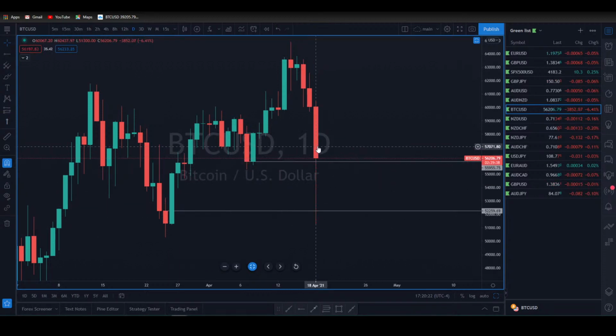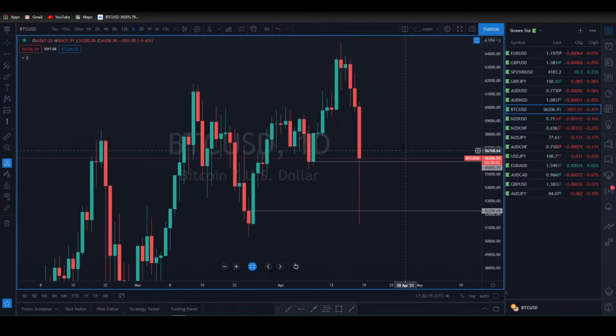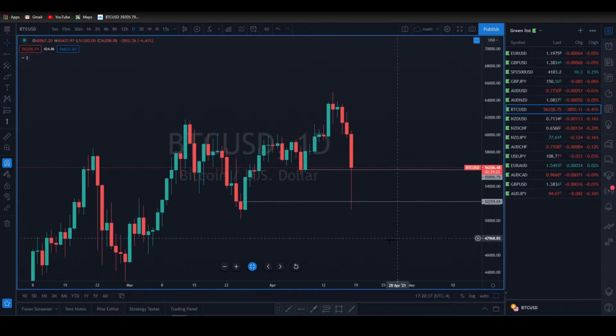Watching this level here and where this daily closes in reference to that level can give you a little bit of an idea as to what is happening, right? You're breaking below support but closing back above. Generally looks strong when it's doing stuff like that.